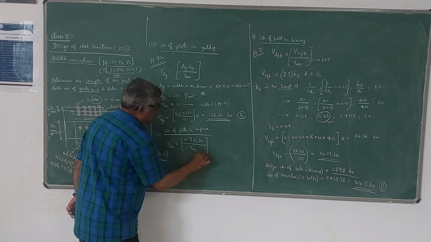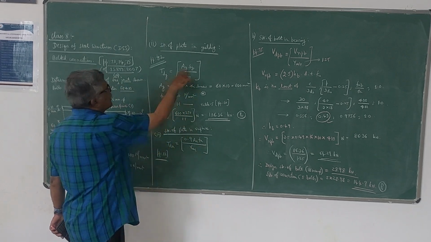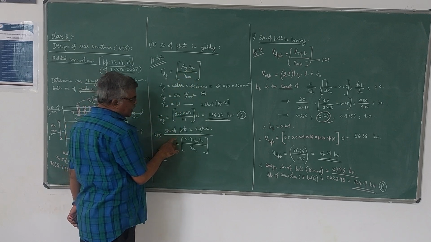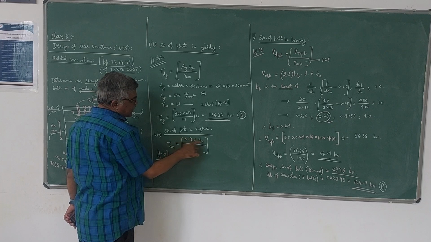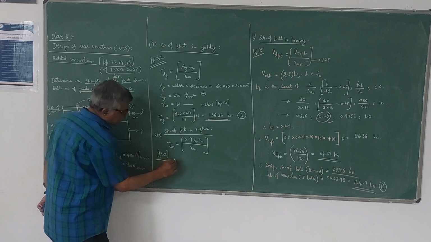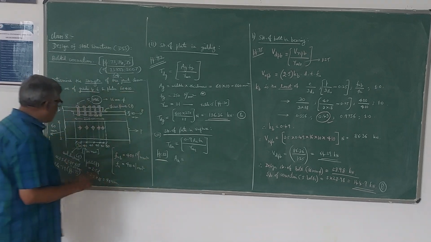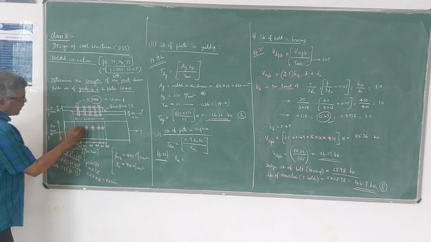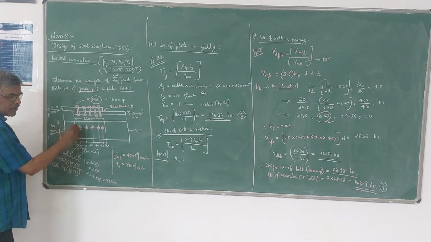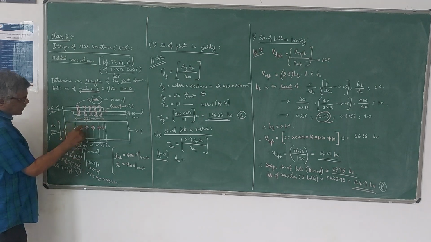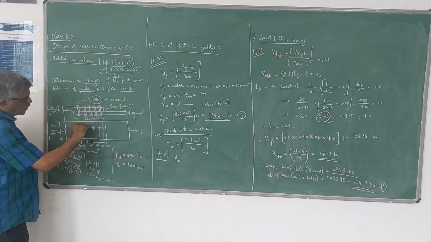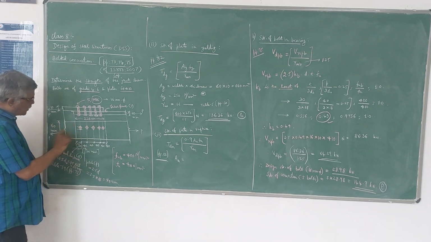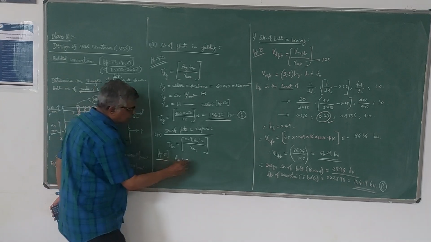Please note the difference here. Fy is used with respect to gross yielding. If you are calculating with respect to rupture, net section rupture, then you use Fu. So here An is the net area, and I will tell you how to get it. Your total width is 60 here. From that 60, you have to deduct the diameter of the bolt hole. In this width, you have one bolt. The bolt diameter is 16 and the diameter of the hole is 18. So you have to deduct 18 from the 60. That becomes the net width now.